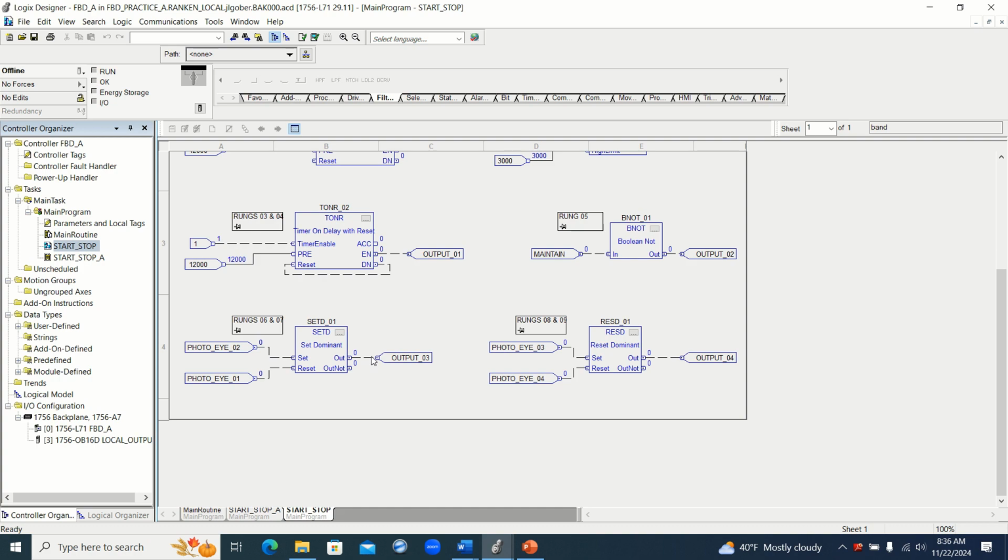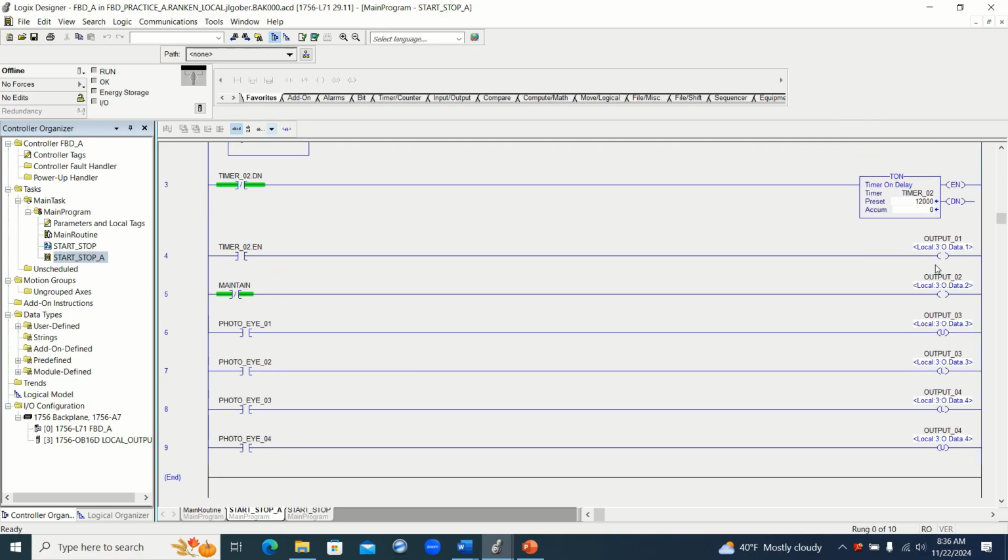But in a set dominant, the set takes precedence over the reset. And in a reset dominant, the reset has precedence over the set. So I've used them here as latches and unlatches.